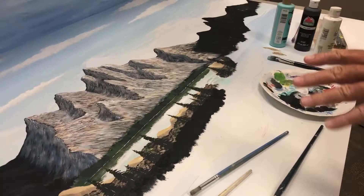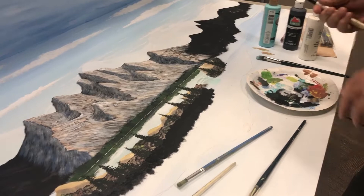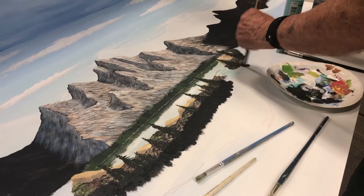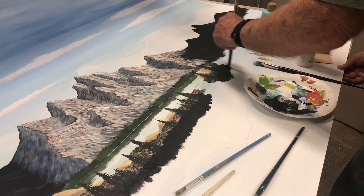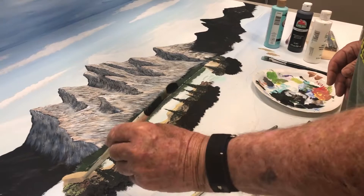Yeah, you go and put it on there, and then if it gets wet at all, whatever you put on top of it just washes right off. The whole thing just washes off — the base color takes everything else on the top off. Not enough pigment or something. I don't know what it is about it. But that bottle you have there probably costs, what, three bucks? And it's a big bottle. Black is what you put down because that gives you your shadow color — that's how you get all the shadows.